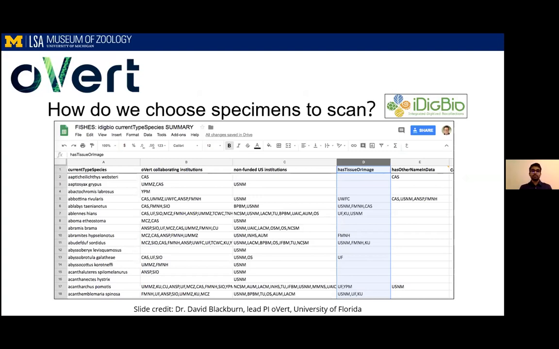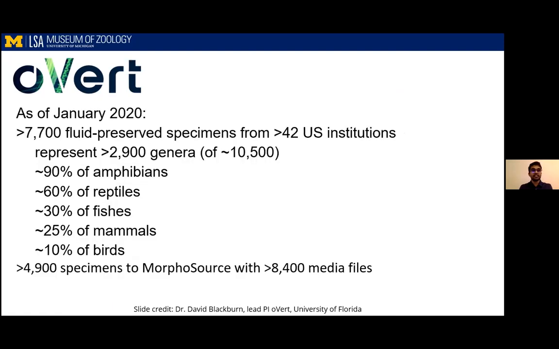And essentially, like you're seeing on screen right now, it shows which institutions have the specimens and where those specimens can be directed to for scanning, and then who has scanned them and when they've been scanned if they're uploaded. So it's a lot of spreadsheeting and a lot of organization to try and get the scanning done that needs to be done for this project.